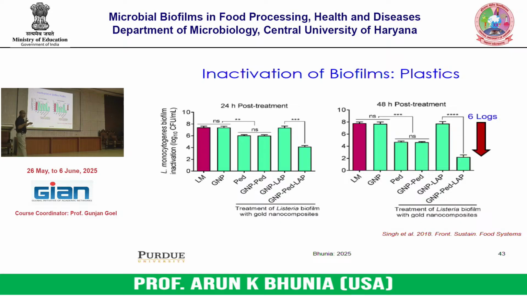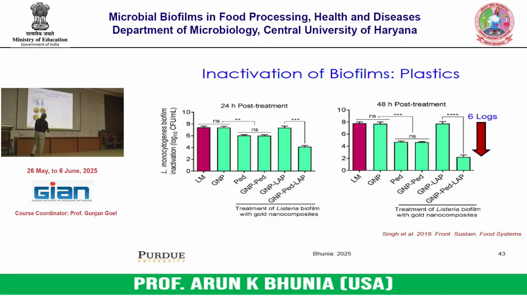You can see this clearly is killing it. This is the gold nanoparticle with the lab, and then the pediocin attached. So this has a good inhibition, but this one is showing the maximum inhibition. So this created the smart, which means finding the receptor, binding to it, and inactivating them.